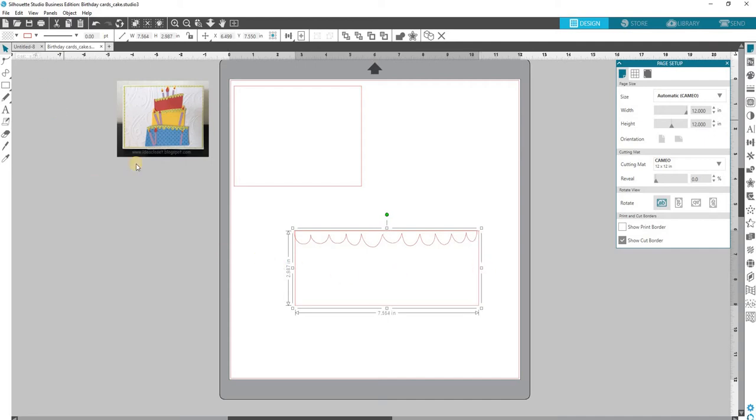Once we have all of those, I'm going to go ahead and select both the rectangle and the scallop. Now you might notice that my selection boxes are a little bit different than yours. They have the dashed line around them. That is because Silhouette Business Edition, which I am using, now has the ability to export your images as an SVG. However, to save copyright, an image that you have got from the design store cannot be exported as an SVG. So when you click on it and the bounding box comes up, it will have these dash lines. That's just simply to tell you that you cannot save that as an SVG. So not a big deal. Don't freak out if it's a little bit different than yours.